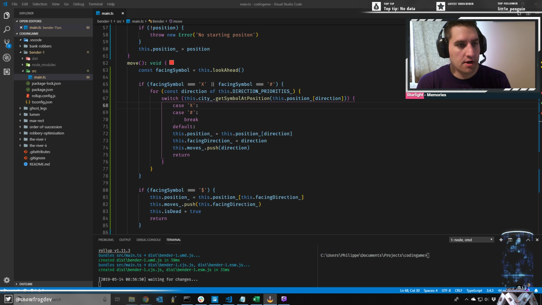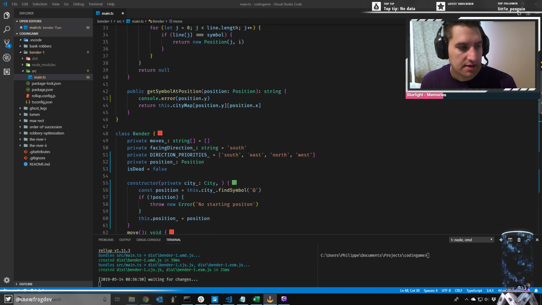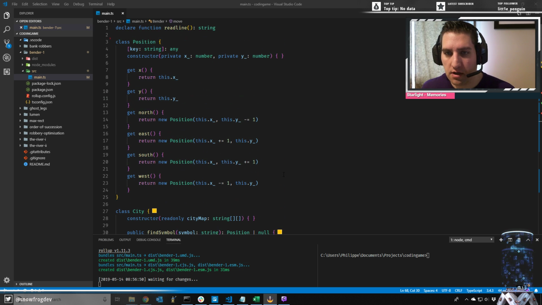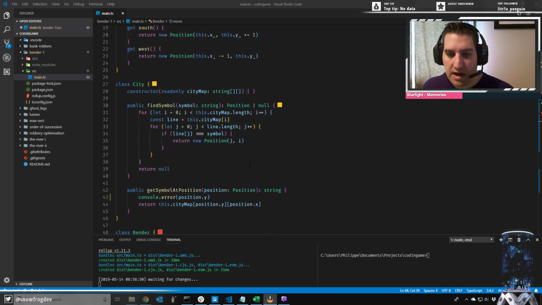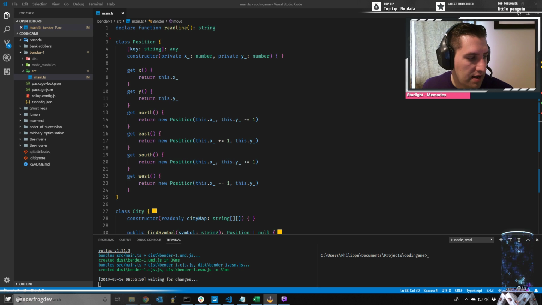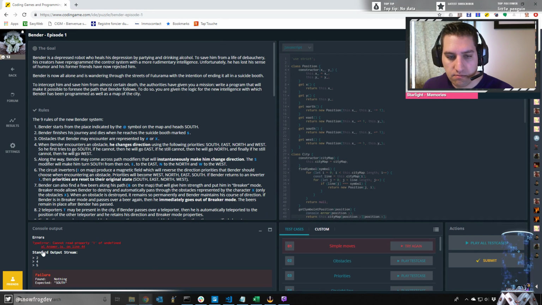All right, so today I'm still on the Bender puzzle on codinggame.com, and I have been refactoring some of the code I had. I was trying to use the state design pattern, but figured it was too complicated because there are just way too many states in this puzzle, and I would have ended up with a gabillion zillion subclasses. So right now I just went back to writing it with a bunch of if and switch statements. Not quite done refactoring it, so as of right now I can't get the first test case to work, getting an error.